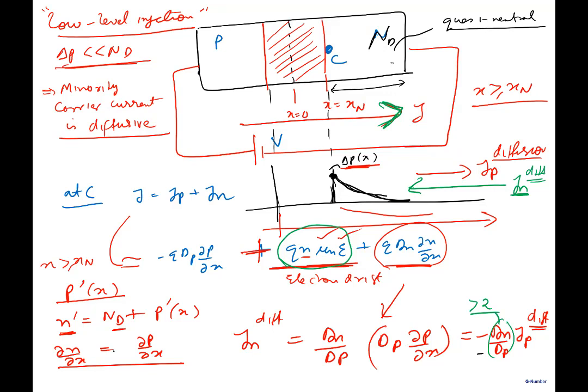Because remember, when you forward bias it, the whole current must be in this direction and the net electron current also must be in this direction. Both will flow in the same direction. But we are finding Jn diffusion is going in the other direction. And so if Jn has to go in this particular direction, what does it mean? Jn drift must be much larger than Jn diffusion, right? And in the opposite direction, and then pushes the electrons, net flow of electrons in that direction. So you're finding very interesting things happening. There's a current component, Jn diffusion, which is actually opposite, going in the wrong direction.